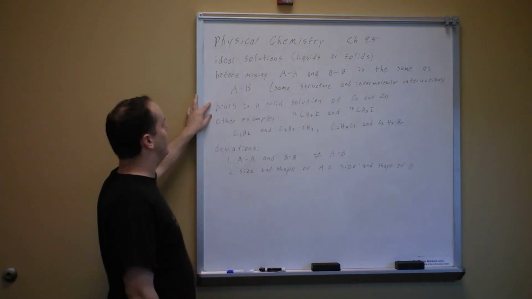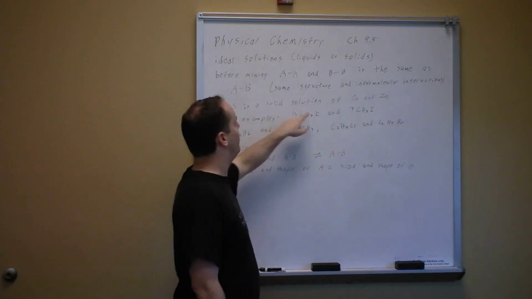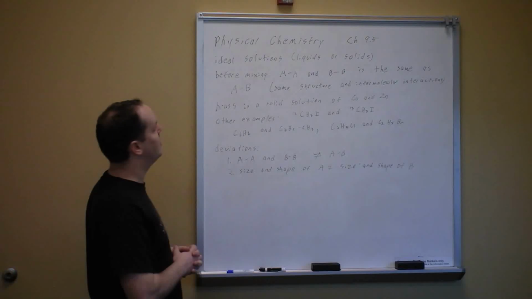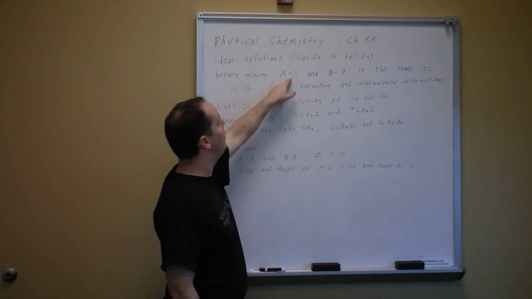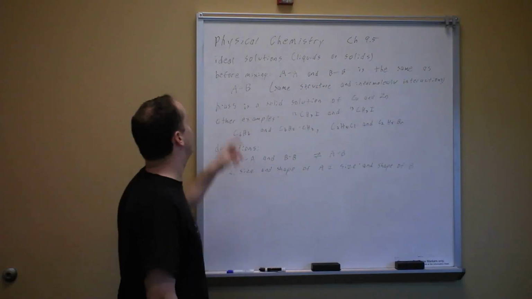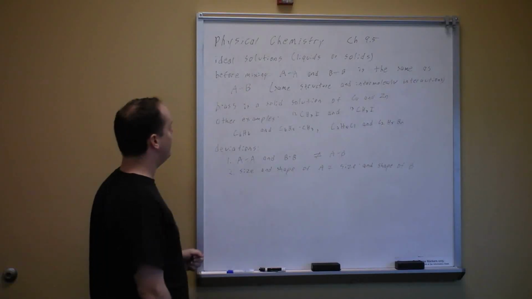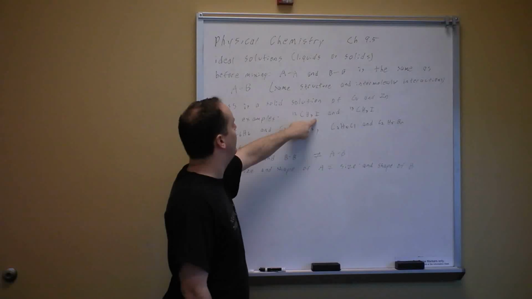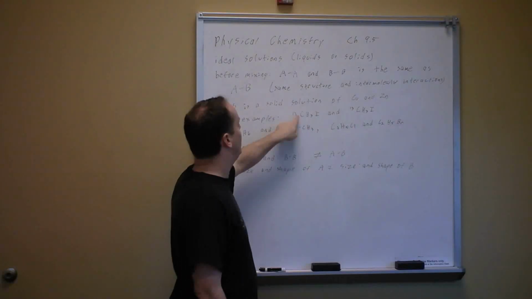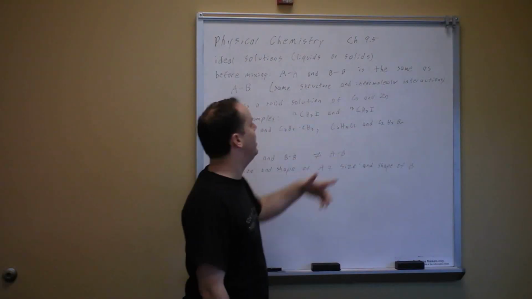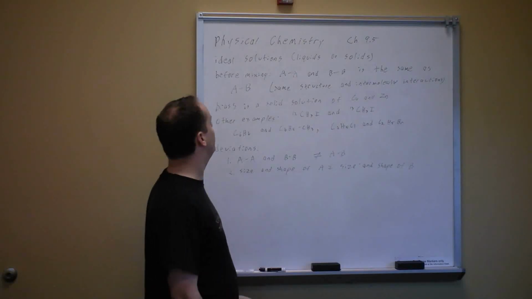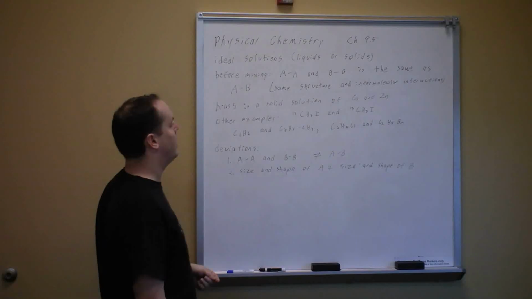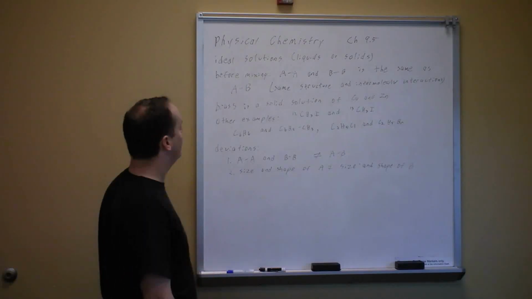Now, an example would be something like brass, because that's a solid solution of copper and zinc. Copper and zinc, they're similar enough atoms that copper bonded to copper or zinc bonded to zinc is much like copper bonded to zinc. Now, there are other types of this. For example, let's say we have iodomethane made with carbon 12 or carbon 13. It's an almost identical molecule, just slightly different. So these two together would be an ideal solution, and it could be in the solid phase or liquid phase.